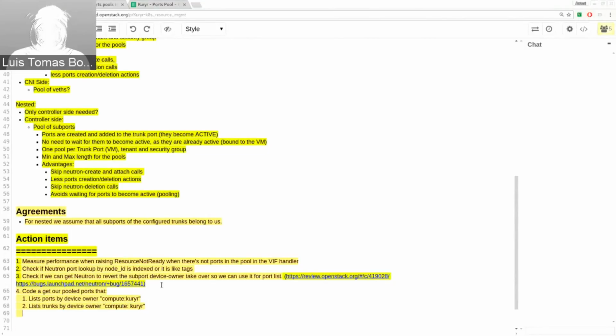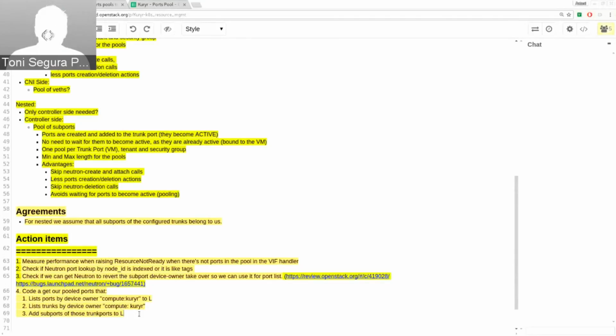So we have this list of all the subports that belong to it, yeah. We don't actually need to look for the subports itself. Well, you need to add the subports to the pool. Yes, but that doesn't mean you need to look them up specifically. You just look up the trunk.